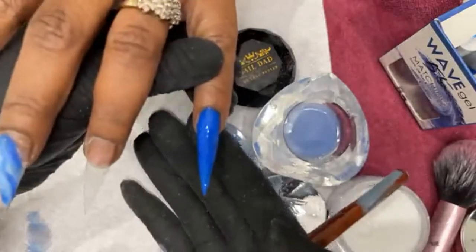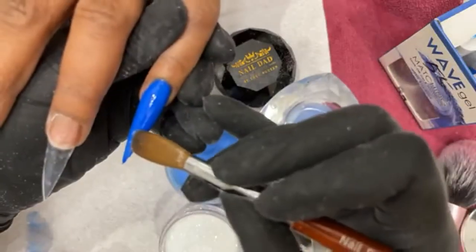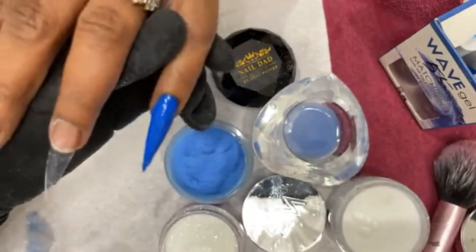This blue is so nice though, so deep. A lot of blues I see, they have to mix white with blue. It loses that vibrancy, it's kind of like a pigment look. So I really like vibrant blues like this.